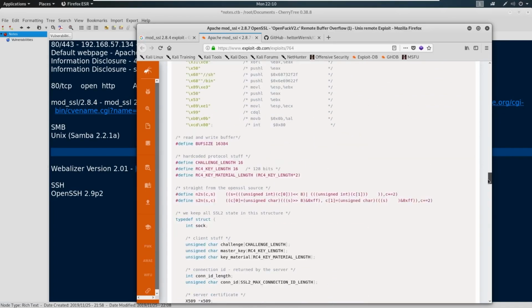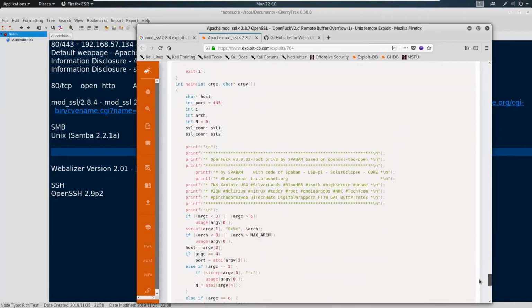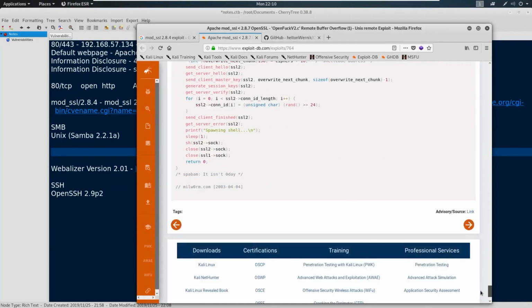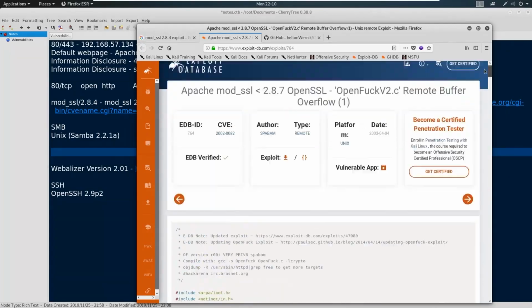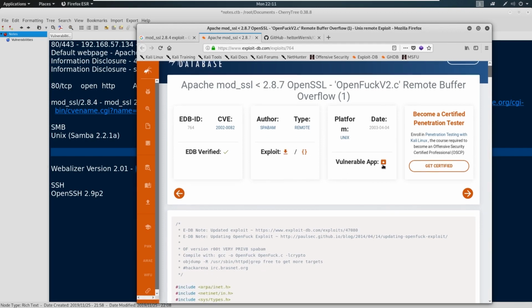Again, you do not have to code this. You don't have to be a super good developer, but just understanding kind of what's going on and making sure that the code that you download is safe on your computer and it's good to go. Now, this is coming off Exploit Database, so I wouldn't say assume, but you can trust it for the most part that this is safe code. You have the option here to download the exploit, and you actually have the option to download the vulnerable app as well if you ever want to build out a machine and play on your own.